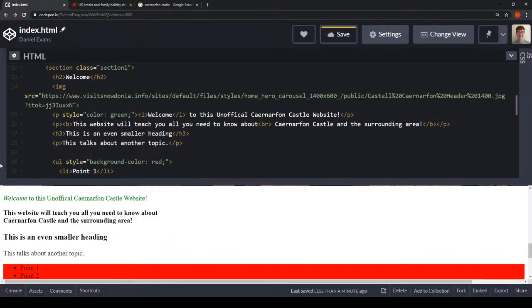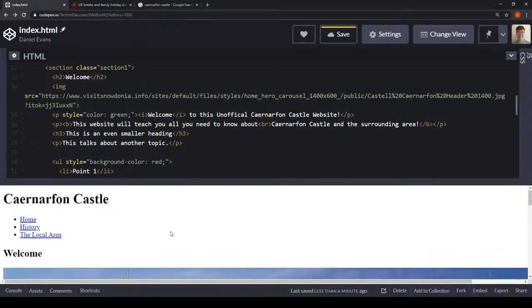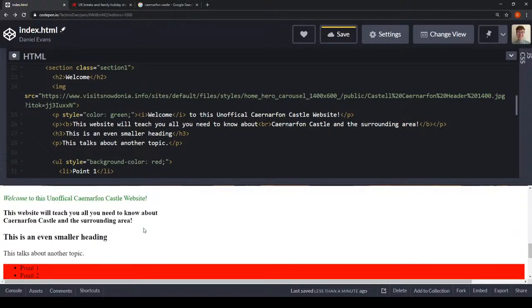So that is how you can sort of restructure your sentences if you want to, so that instead of it being all on one line, it's now on separate lines. So that's another way that you can do it. Those are just a few examples of some bits and pieces that you can do to sort of alter the appearance of your website, but using just the HTML and not CSS.